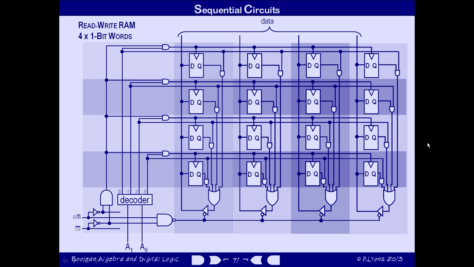If we increase the size of the decoder, then we could add more rows of flip-flops vertically to handle more words. That, of course, is necessary to handle the large amounts of storage that modern computers use. And we can add more columns to increase the size of the words. Surprisingly, that's not so important. Although current computers are usually based on 32 or 64-bit words, their memory modules are in fact usually assembled from a number of chips with smaller word sizes that are loaded in parallel. For example, 64 chips with one-bit words or eight chips with eight-bit words. So, this small-sized word is not such a great restriction.